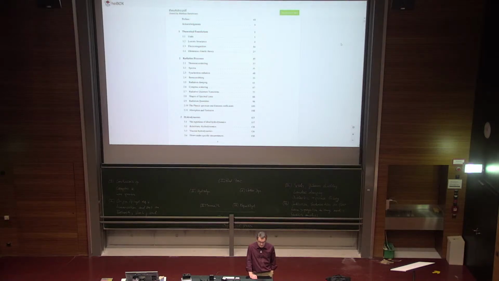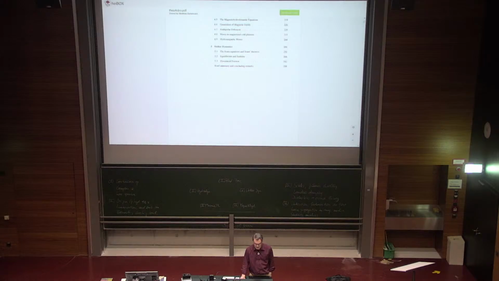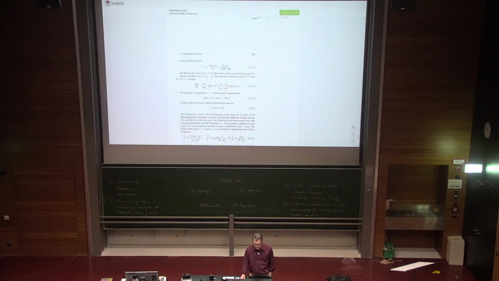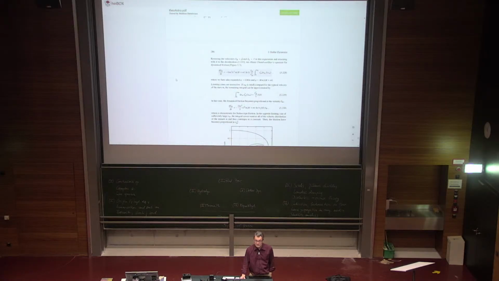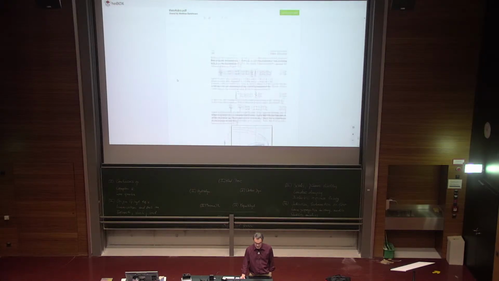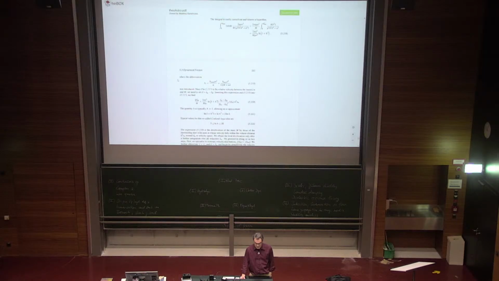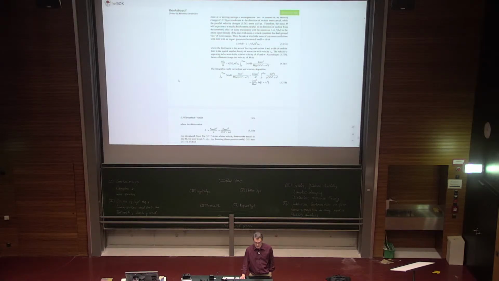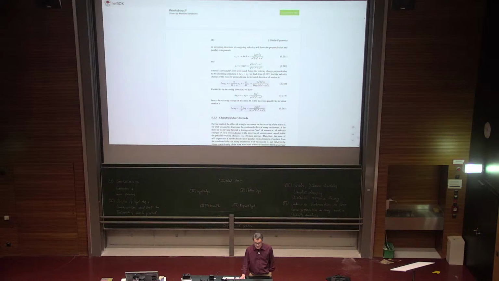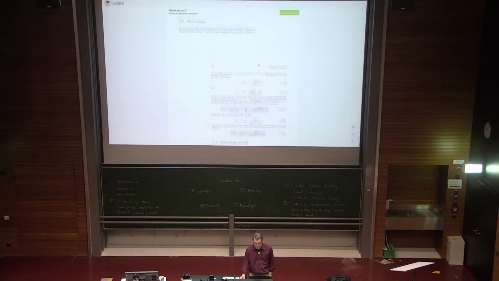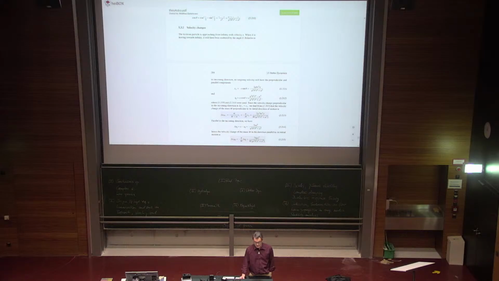I redid the derivation in the book, and there are two possibilities, of course. Either in doing so I made the same mistakes, or I found it correct. So I think the formula in the book is correct. And of course I can prove this by authority, right? Going back to Chandrasekhar's work. Apart from that, the derivation on the board was much more clean than here, right? Because here I just inserted the ellipticity too early, and then you have all these clumsy terms. The content doesn't change, it just looks better.